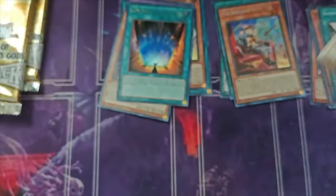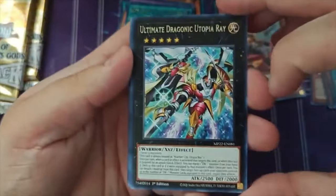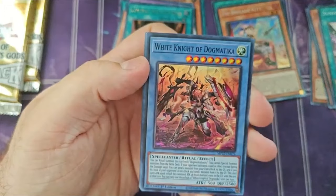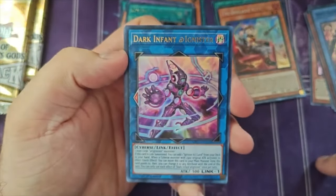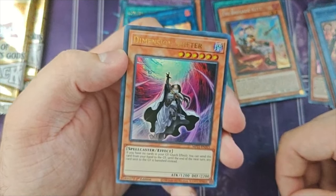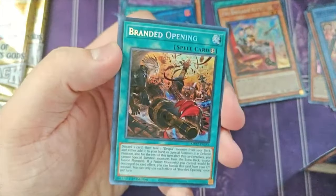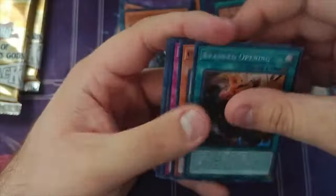On to the second tin. First pack — if we pull Bear Brum we pretty much finish our Tribal Gauge core. More hand traps would be lovely too. We'll skip the commons. Rare Ultimate Dragon Utopia Ray. Super rare Dino Manier Adagnister — nothing. White Knight of Dogmatica — probably not going into Dogmatica. Dark Infant Adagnister as our ultra — nothing we can use. Shifter — a hand trap, but not one we can technically use. Though Crossout Designator can call Shifter, so we can put this in the side deck. Branded Opening as our secret rare — cool card in general, but nothing for our strategy.